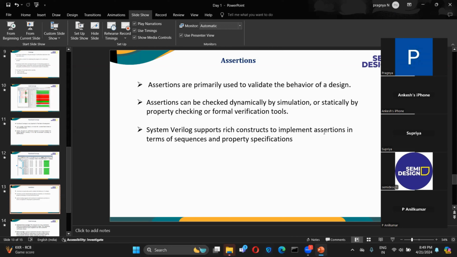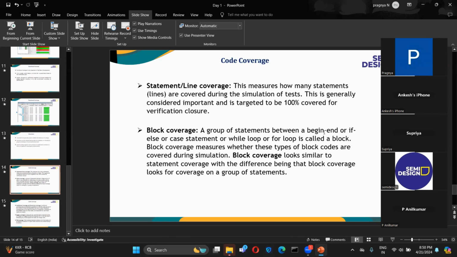So today is basically the very basic class where we are trying to know what exactly we are going to learn in this workshop in a little deeper way. As I mentioned, we have different types of coverage, right?